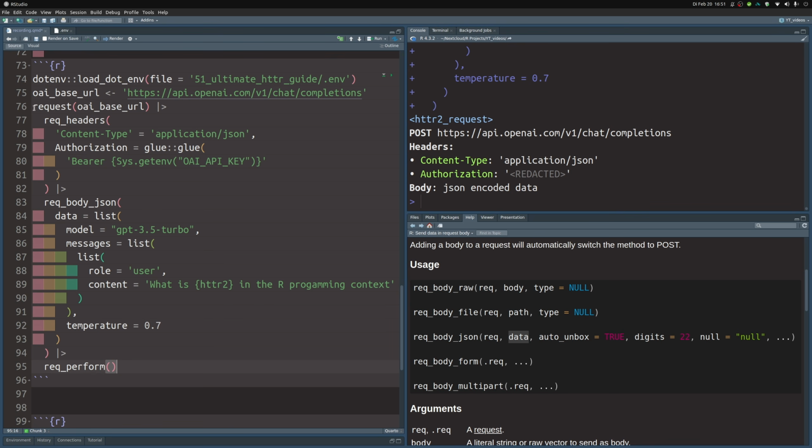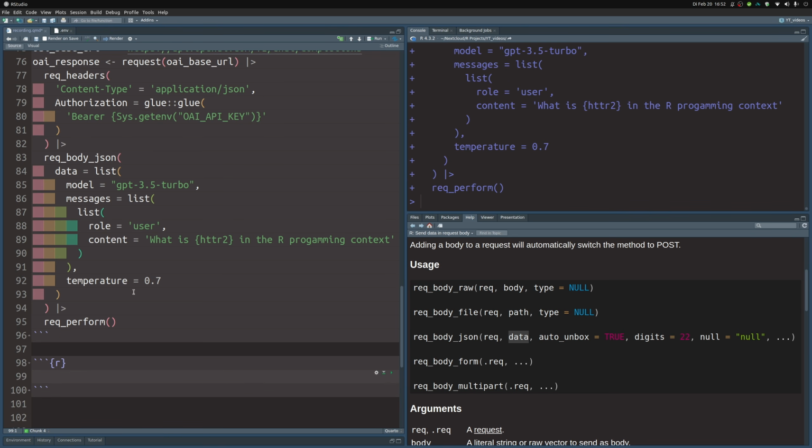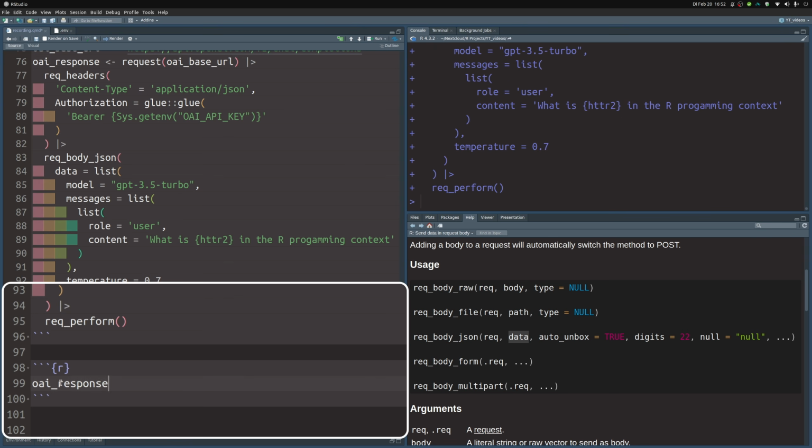And because I don't want to spend more money than I have to, let's save this into a variable before we even make the request so that I don't have to redo it to get the response later on. Okay, so if we execute this now, it takes a while because it might actually think about stuff. Well, ChatGPT is not thinking about stuff. I just like to say this kind of thing. There's no thinking involved, but it might calculate for a bit depending on how much traffic there is. So this is why it can take a second or two to get a response. In any case, let's check what we get as a response.